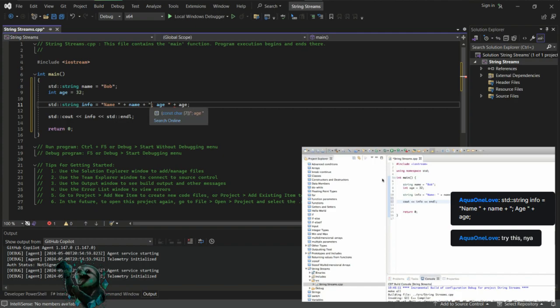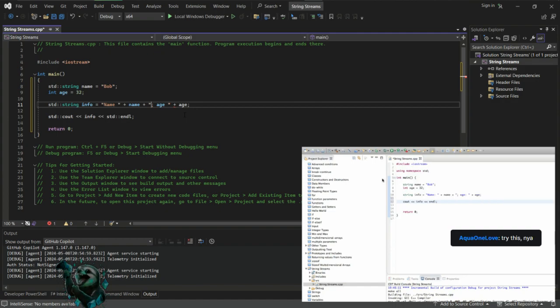And weird. This string info equals name plus name plus, like that. I know. Let's go to space.